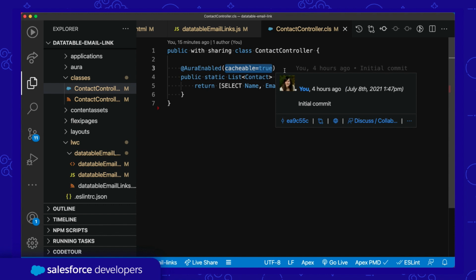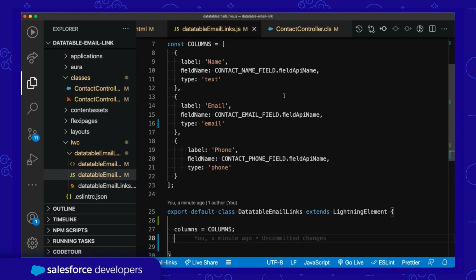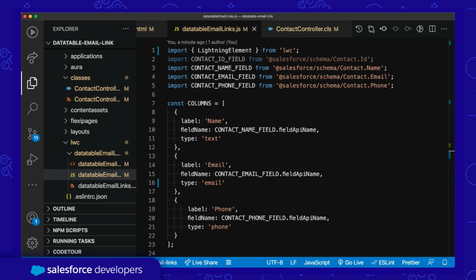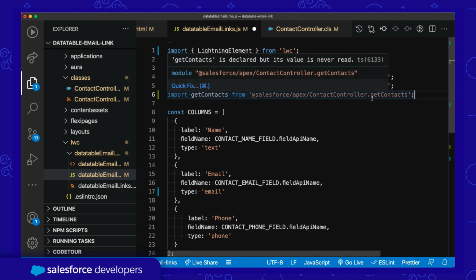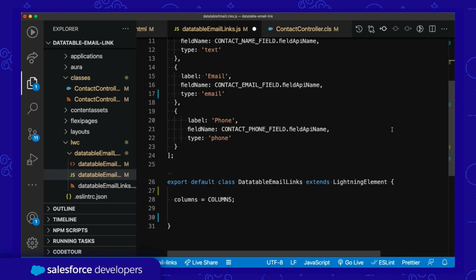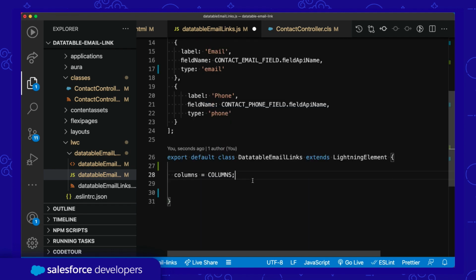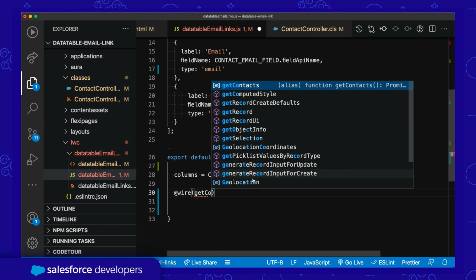So now, as I have my contact controller method created, what we can do is to invoke that Apex method from our JavaScript file. For that, what we need to do is to import the method from Salesforce Apex and the name of the class and the method. And then there are two ways in which you can invoke Apex, but what we're going to do is to use the wire service.